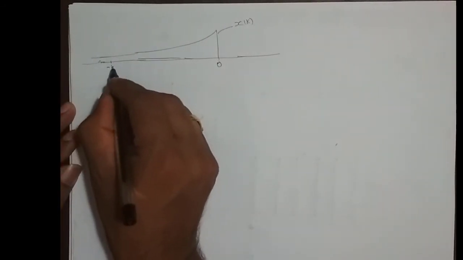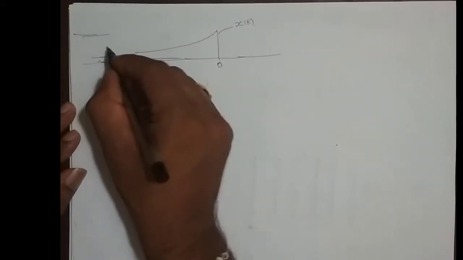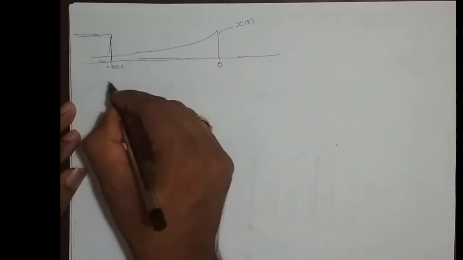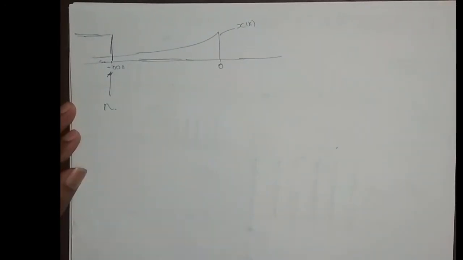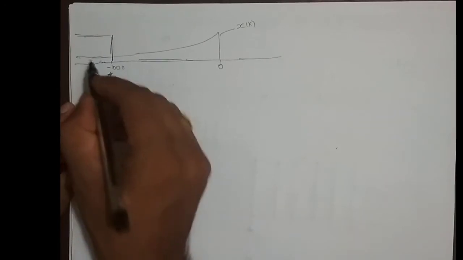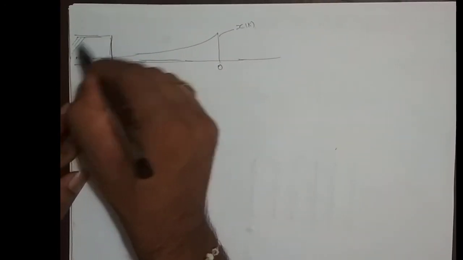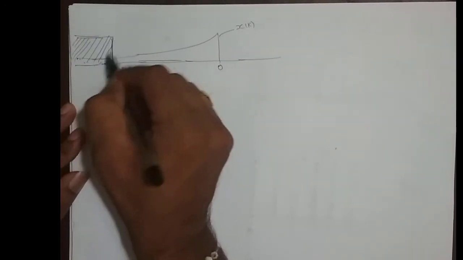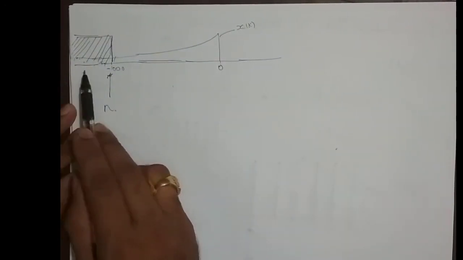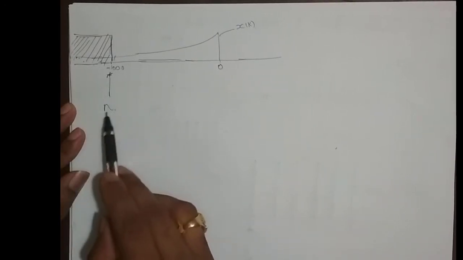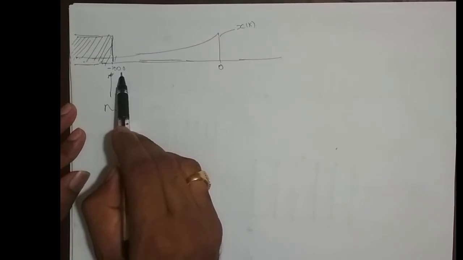Say this is at n is equal to minus 1000. If I plot that h of minus k sequence at n equal to minus 1000, this is how the sequence looks, right? And what is the overlap portion? The overlap portion is this, where the overlap started at minus infinity itself, and it ended at n, and I kept this n at minus 1000, right?